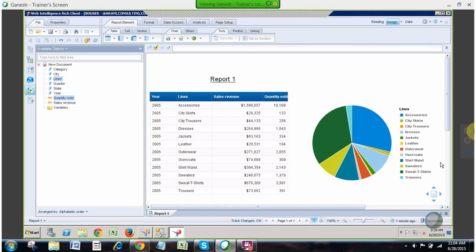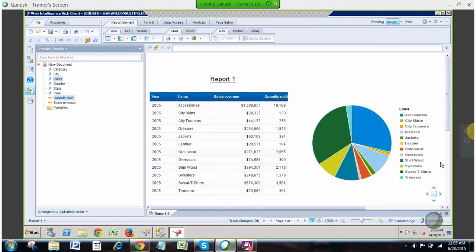Oh no, Krishna. Each tool has its own specialization. There would be some common features between the tools, but what all Webby can do, Crystal can't do, and vice versa. What all Crystal can do, Webby can't do.